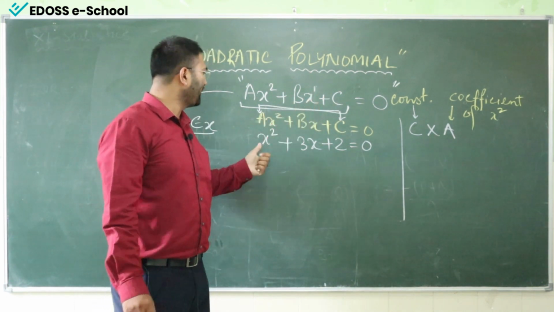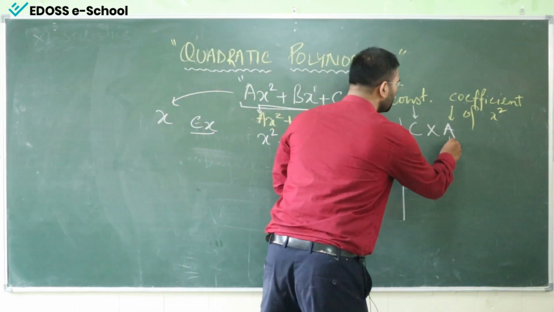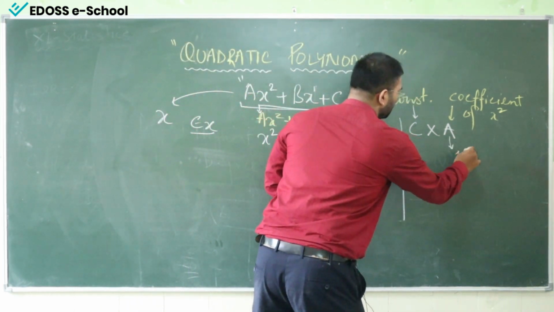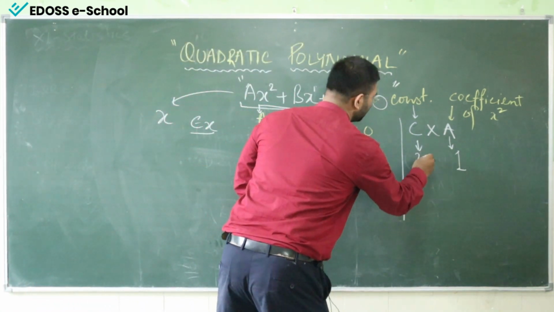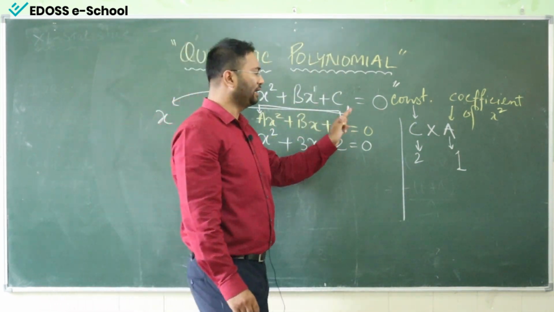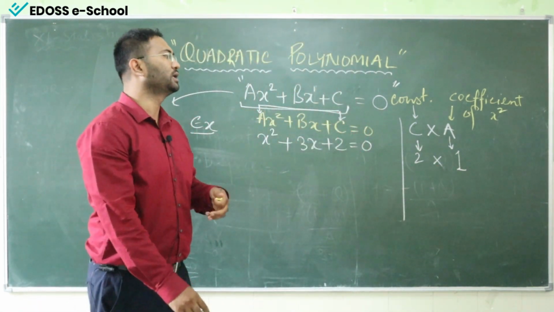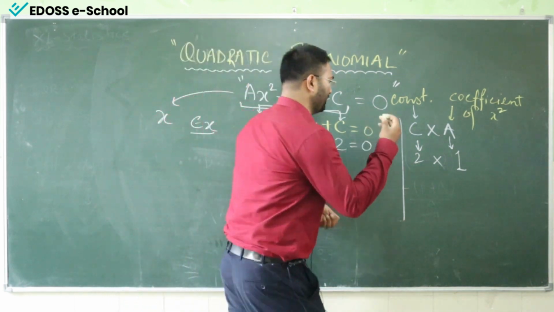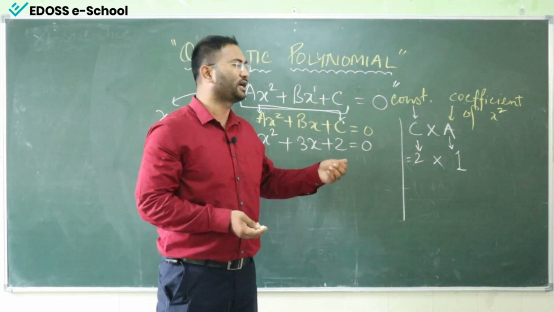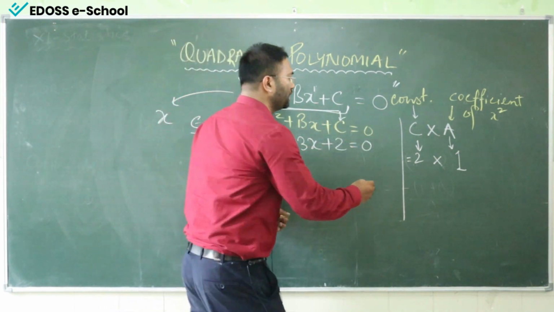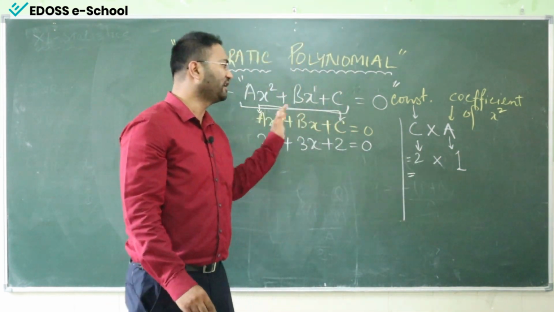The value of a in this polynomial is 1, and we have c as 2, which is the constant. Now we have 2 and 1 as c and a. What we have to do here is multiply both of them and find what factors it could give. We know that 2 and 1 are prime factors. We cannot divide them into more factors. They are independent factors: they can only be divided by themselves or by 1. So we cannot factorize them further. 2 and 1 are the final factors for us.